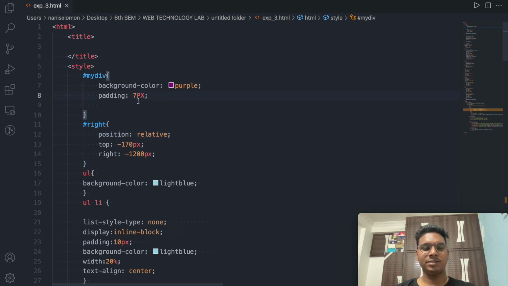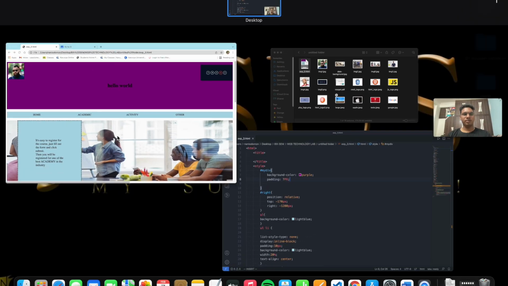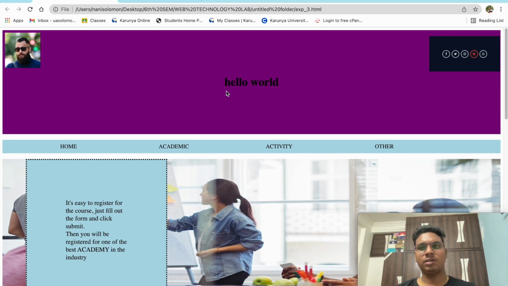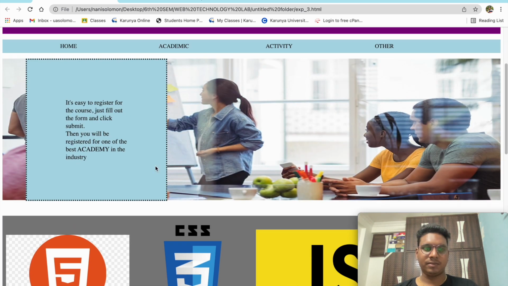Padding is the alignment of the output, the alignment of things in the web page. If we use padding, we can change the position of anything. If I want to change the position of this image, I can use padding and change its position. Further on you will come to know how this text came onto the picture.